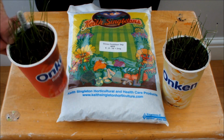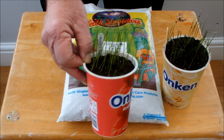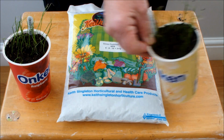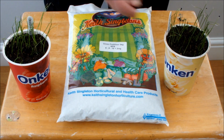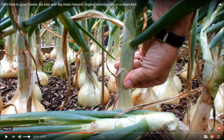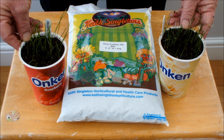These are some onions I started about 3 weeks ago, and these are some leeks I started about 3 weeks ago. These guys are likely to finish up in the raised beds. And we'll also grow some in buckets.